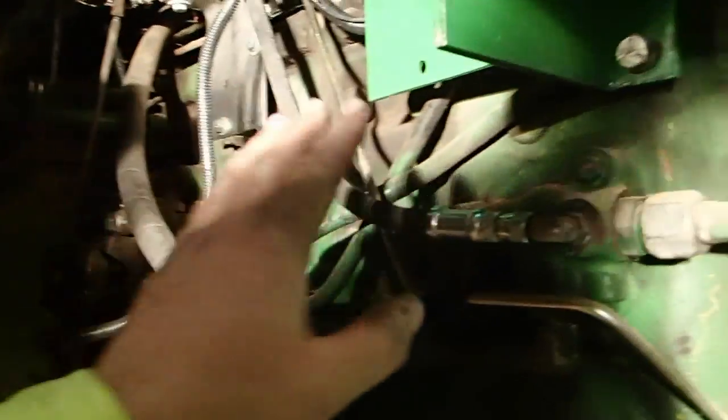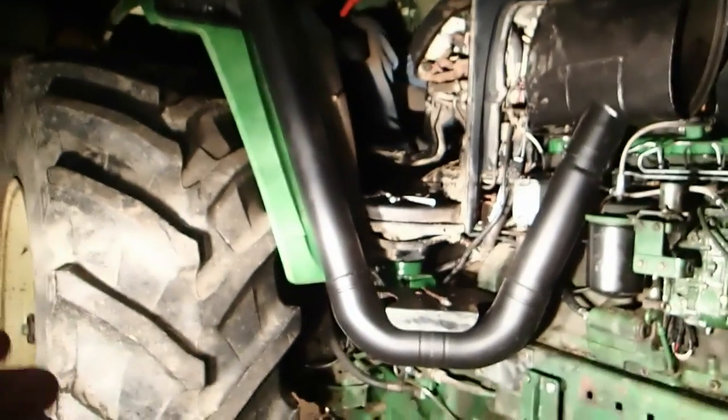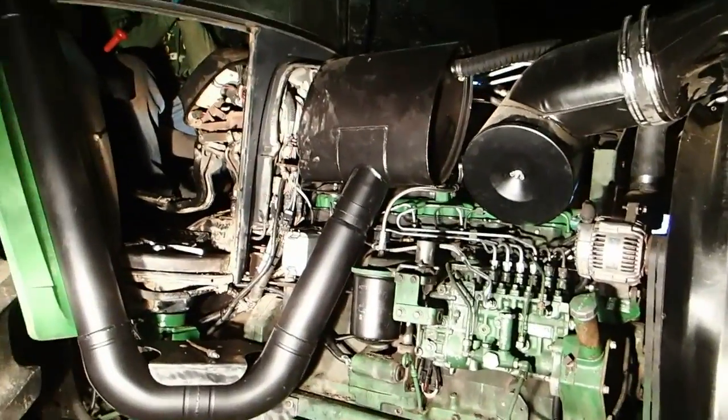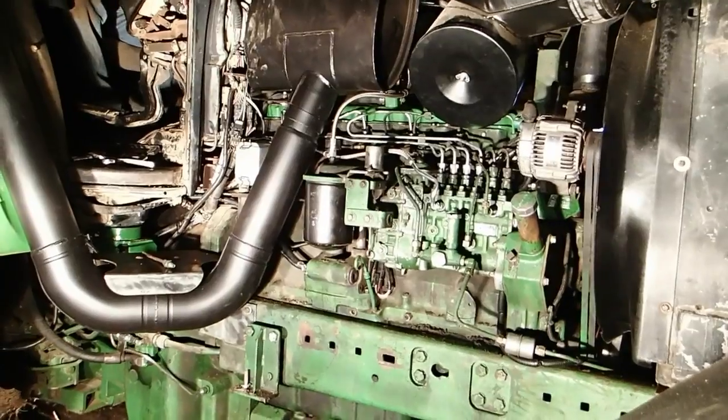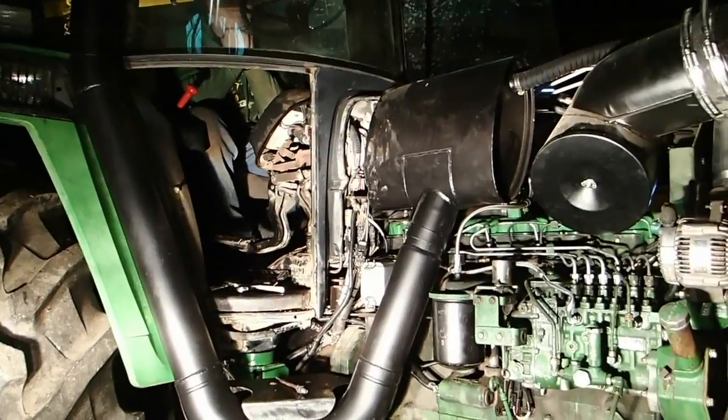Okay, all right, I think I have everything hooked up. I got the oil lines. The only thing that I'm missing is this reverser here, so I'm not going to move the tractor, but I've checked the oil. You guys were talking about me saying that it's set outside. Well, it had a cab on it, you retards. There's no water going to go in the thing with a cab on it. There was a hood on it. So anyways, I've already checked the oils. The oils are fine. As a matter of fact, I changed the engine oil before it burned. But we're going to start it up, and we're going to see what happens.